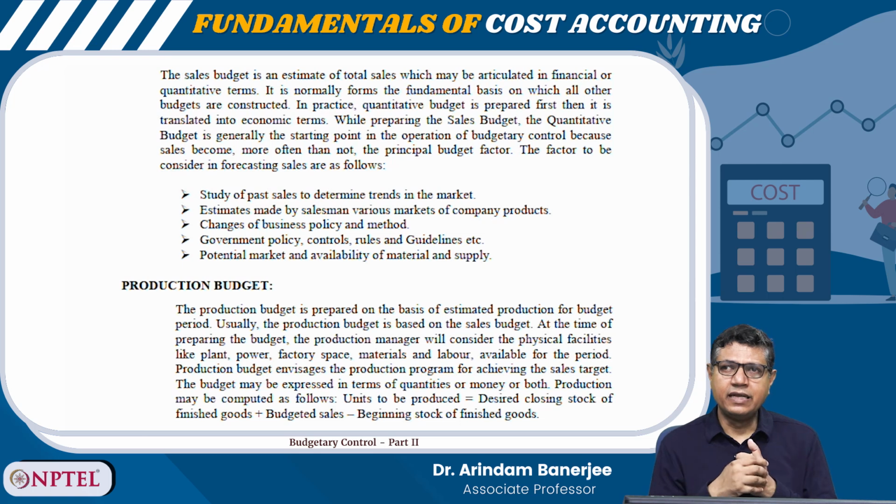When these things are finalized, that means there is some clarity for the management. Okay, next year this would be the market demand, and if we produce this much, hopefully we will be able to sell it in the market. But for achieving all this, you need funds, you need cash, right? So you need to decide from where the cash will come, from where the funds will come. So for that you need to prepare the cash budget, right?